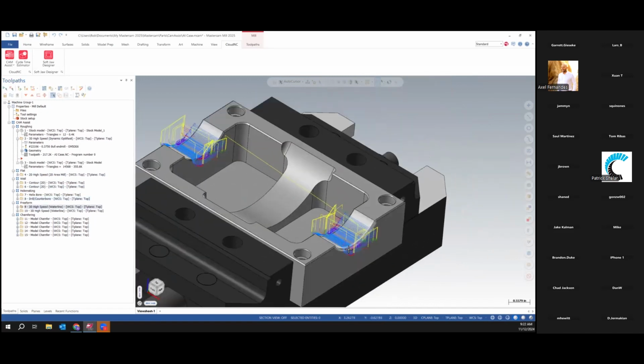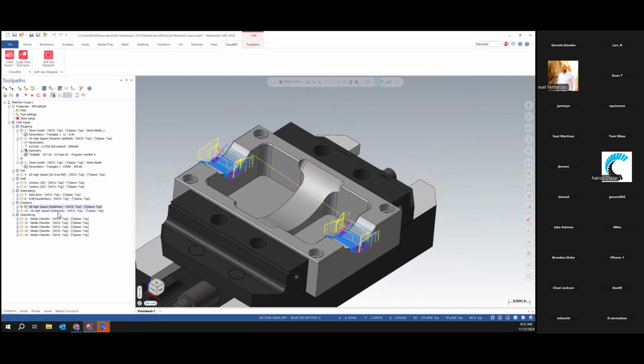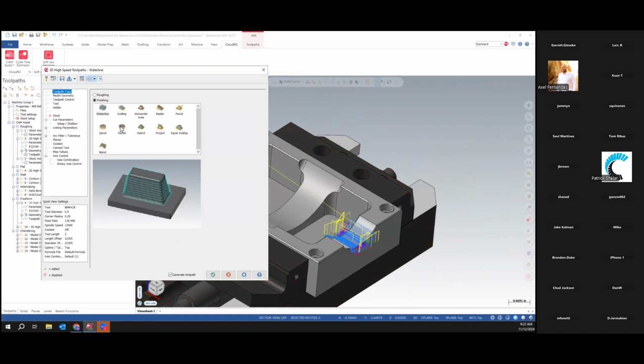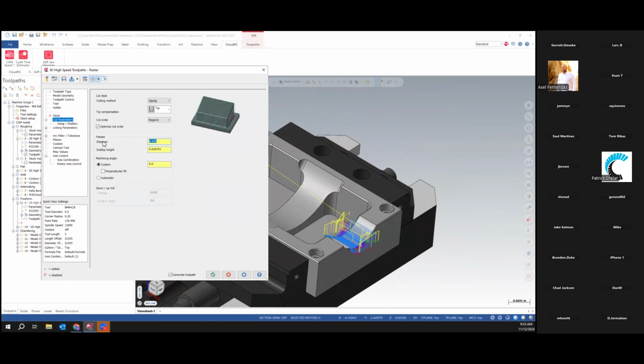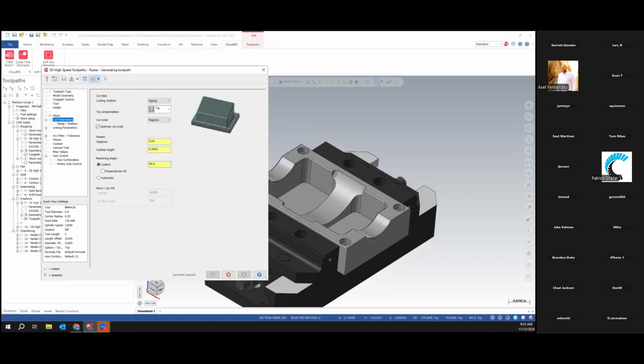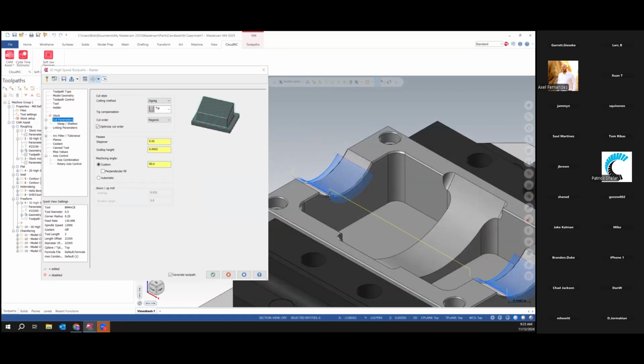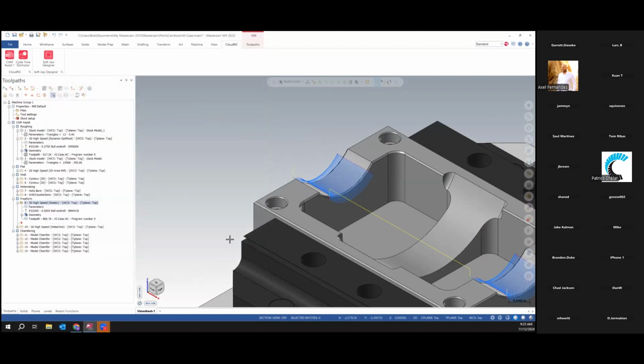Remember, I had hybrid and waterline as an option, but there's nothing to stop me from coming back into these parameters, switching this over to, let's say, raster, and going with a tighter step over and maybe 90 degrees. And I'll apply that. Again, you're back in Mastercam. You can make those decisions. Again, that may be a better solution. But what I didn't have to do was select all of the geometry. Again, it's assisting me throughout the process here. So I just made that change.